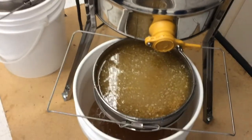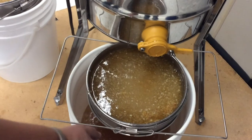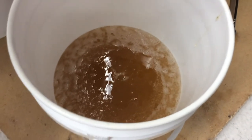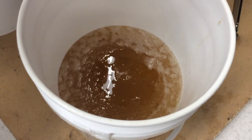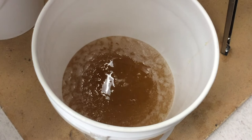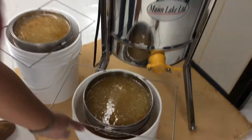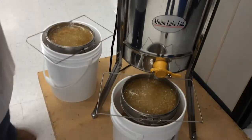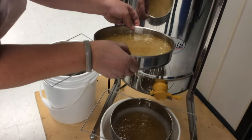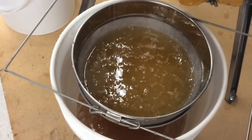This is the honey that's being filtered right now that Kelly spun out earlier today. You can see — if we lift this off — there's all of our filtered honey in that bucket thus far. It's not heated; it is still raw. We're just taking out any large particles that you probably don't want. The wax won't hurt anybody — some people like to have wax in their honey, and some don't. So we do a two-step filter: one is a little bigger than the other. The top catches the larger pieces, and the bottom filter is finer and catches any smaller wax pieces.